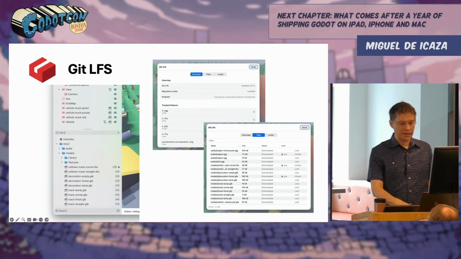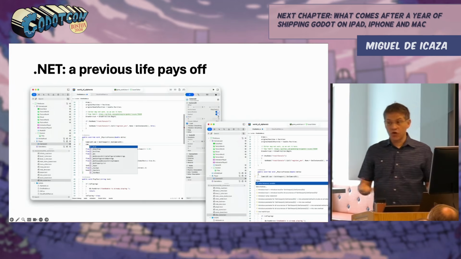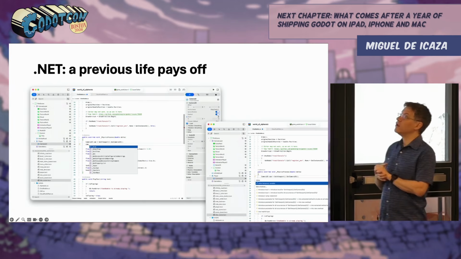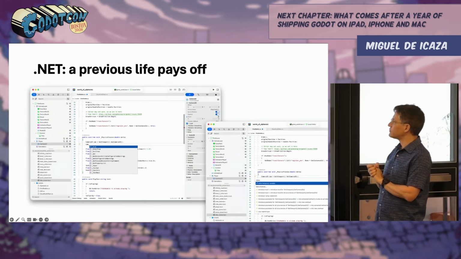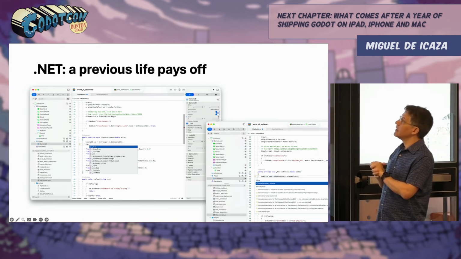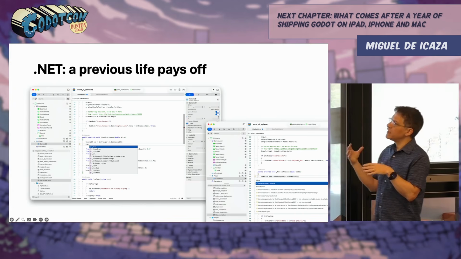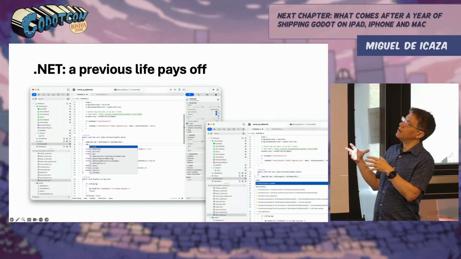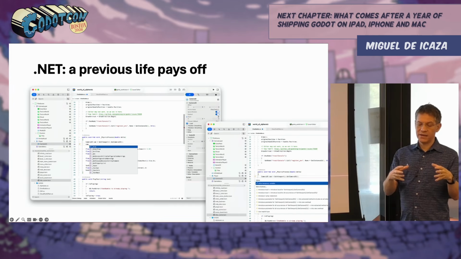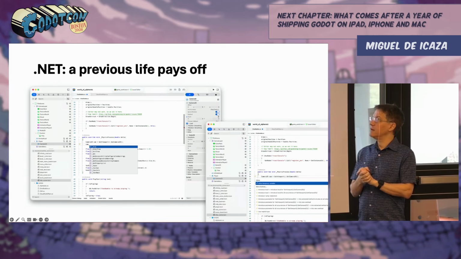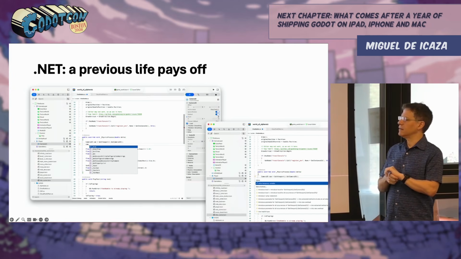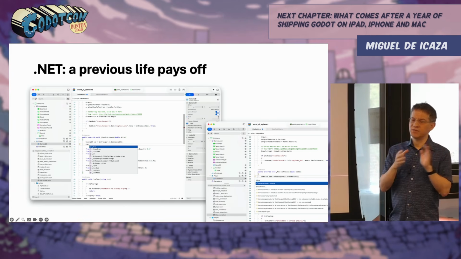Also, all batteries included. Now, going back to my previous life as a .NET fanboy, I was telling this story yesterday, but initially when we did this native version of Xogot for the Mac, we also licensed a very neat native text editor from Marcin. And I cannot pronounce his last name, he's Polish, I'm sorry.